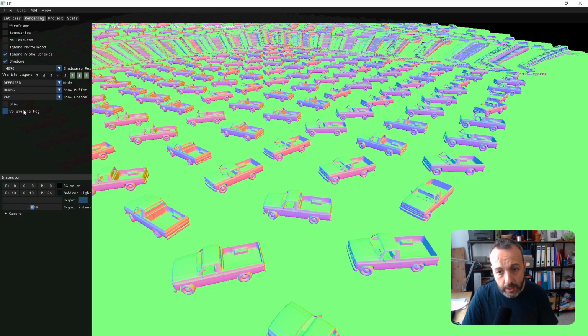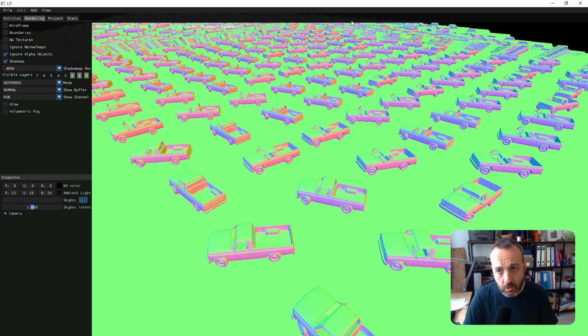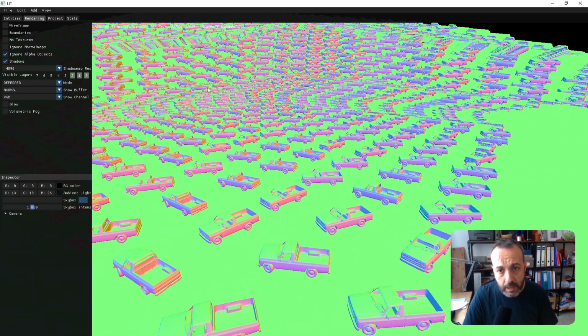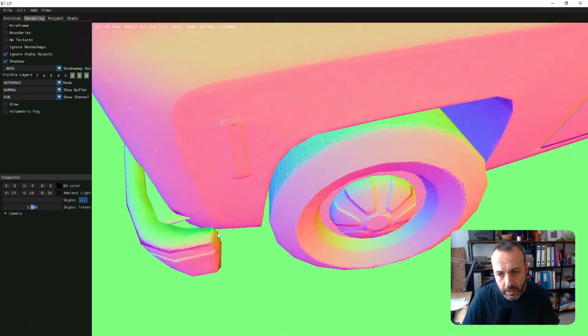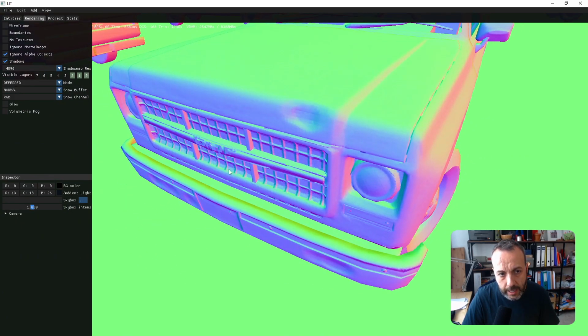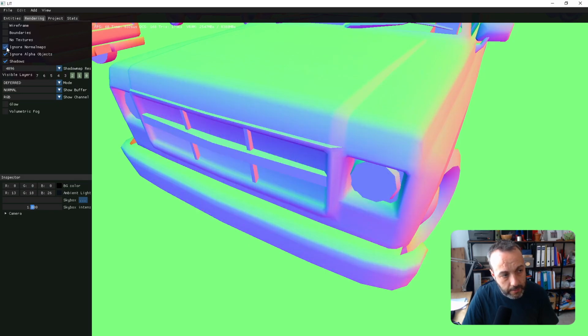Then we have a normal one, which contains the normals. Don't pay attention to this area outside of the screen, because when there's a skybox, I don't render anything, and because I don't render anything, there's trash on the screen, but it's okay because I'm not going to read this information because there's nothing there. It's the skybox, so I don't care. And as you can see, if you get very close, you can see the normal maps, like you can see all the tiny lines. You can see, if I remove the normal maps, the difference with and without the normal maps on the normals.